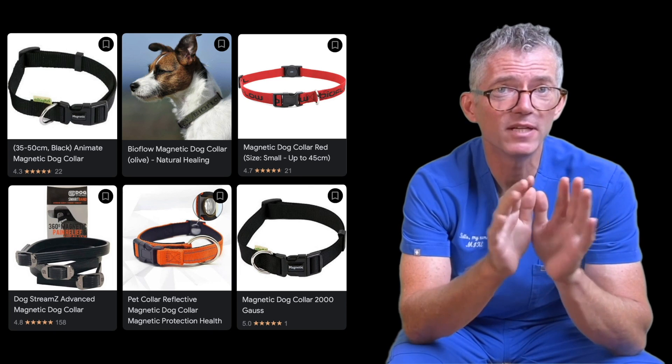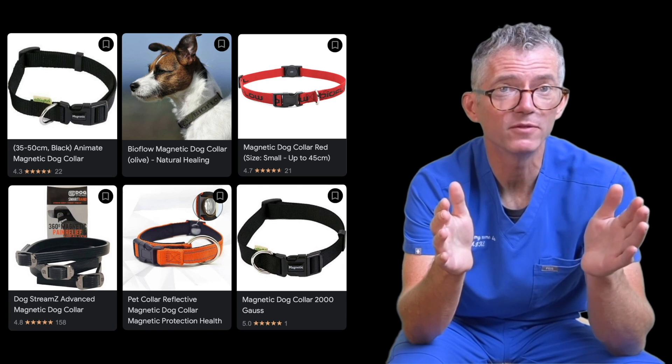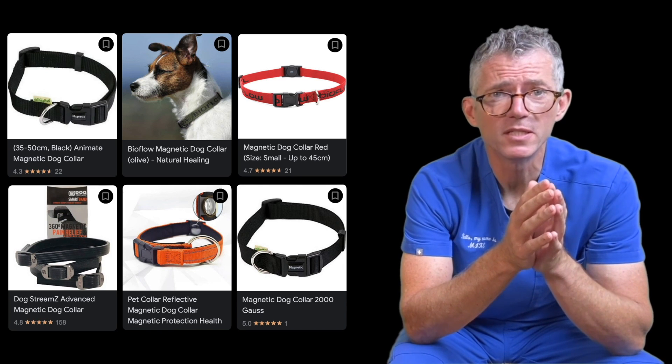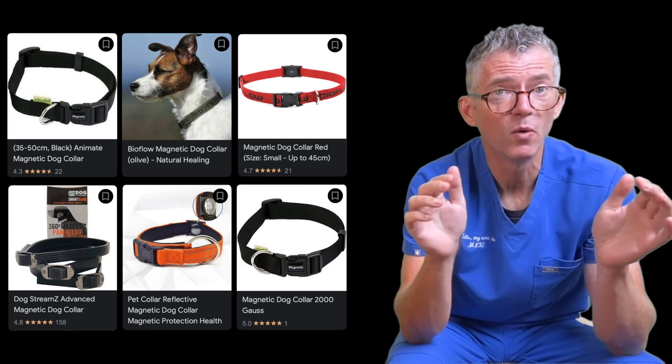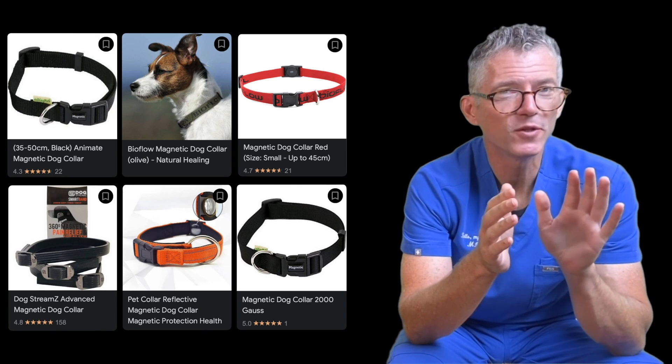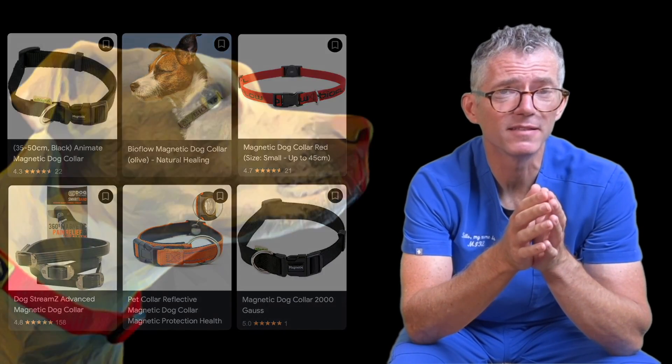So how do your dog's cells naturally interact with magnetic fields? We're talking about a magnetic field positioned far from painful joints — a field which, even if it were positioned directly over a joint, would need a magnet the size of an MRI scanner to exert a measurable effect within the joint itself. Fortunately, magnet manufacturers have an alternative theory, and this theory is nothing if not elegant. Caregivers are instructed to position the magnet over the jugular vein. The jugular vein contains red blood cells, red blood cells contain haemoglobin, and haemoglobin contains iron. So the magnet attracts the iron, causing the red blood cells to form an orderly queue.